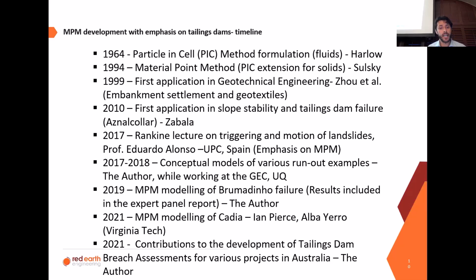The 2017 Rankine Lecture has an emphasis on MPM application for landslide motion. And I'm including some of my work here because between 2017 and 2019, we developed a number of conceptual models for various runout examples when I was working at the GEC and at UQ. In 2019, I had the opportunity to apply MPM modeling to the Brumadinho failure, and those results were included in the expert panel report. Since then, in 2021, MPM modeling has been done for Kenya. That was done at Virginia Tech upon my recommendation to ALBA. And then in 2021, there have been a number of contributions to the development of tailings dam breach analysis. Luke shows some of the results, and we have applied some of these techniques as well at Red Earth Engineering.